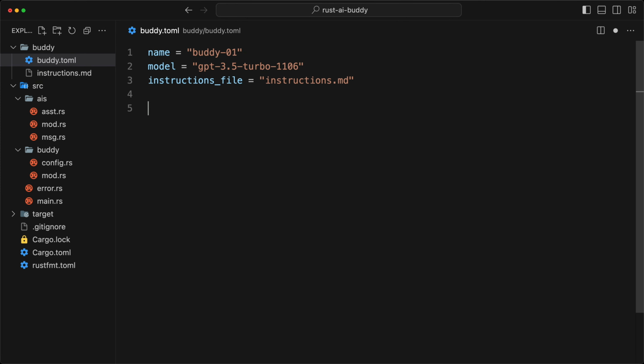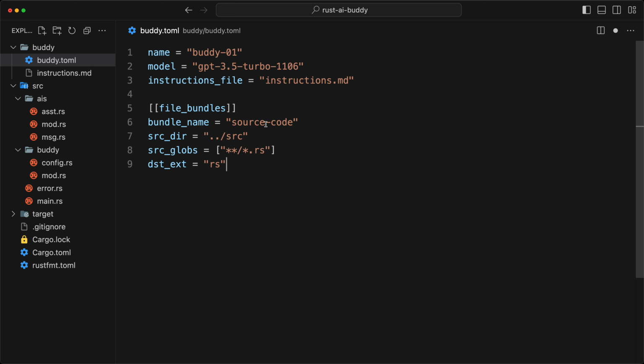And then we're going to have our file bundles. So we'll use a TOML table array. That will be an array of an object that contains those properties. And so the first one will be the bundle name, source code. And here, technically, we could say that that is just name because we're inside the file bundle, so that is the name of the bundle. It might be misleading again, so I'm being over explicit here, and I'm just putting the bundle underscore name. That is a personal strategy.